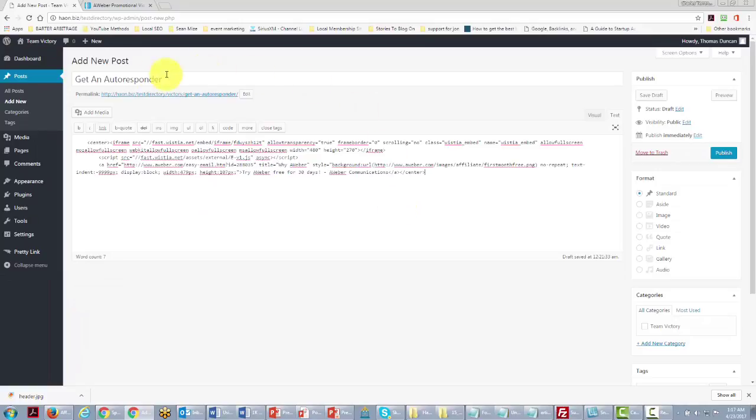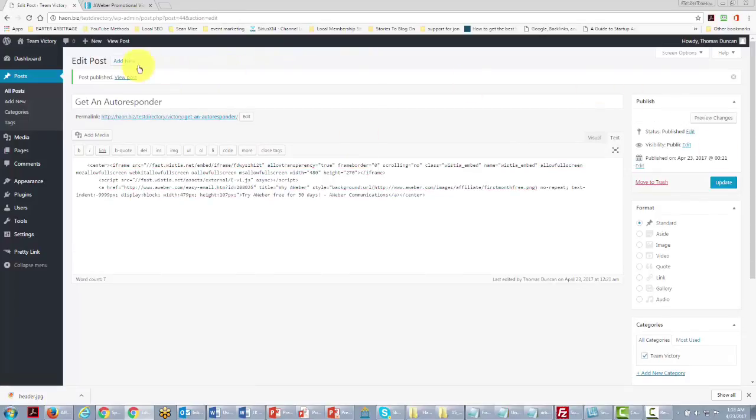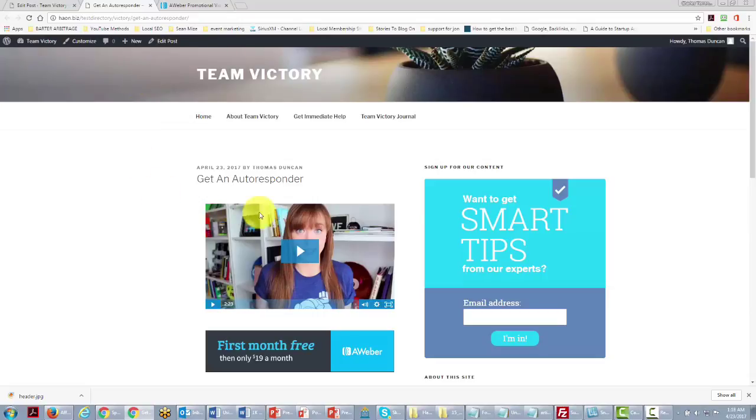Now, once we have all of this information in place, we have our code in place, we can hit the Publish button, and this will then become a post on our site. Once the post is made live, we can take a look at this post to see what our customers are going to see. And you'll notice here, there is our post, and then there is the code. It really looks like there's a video that can be played right inside of the post, and indeed it can.